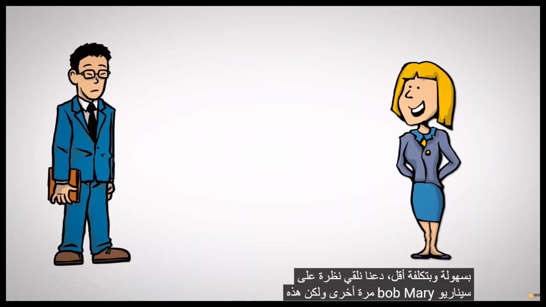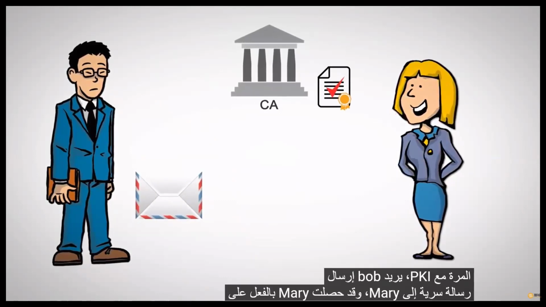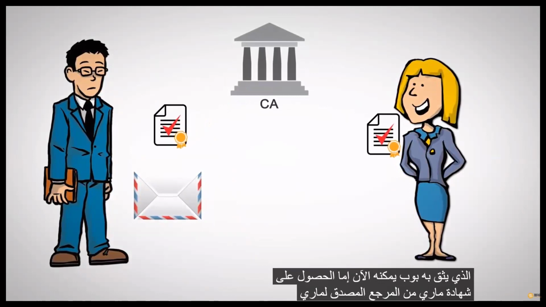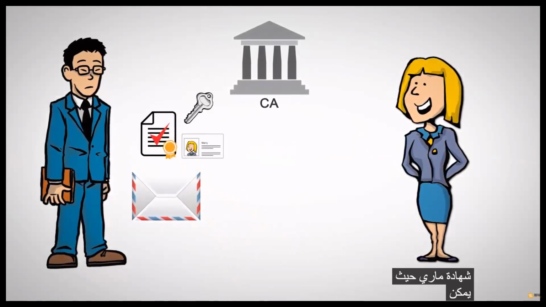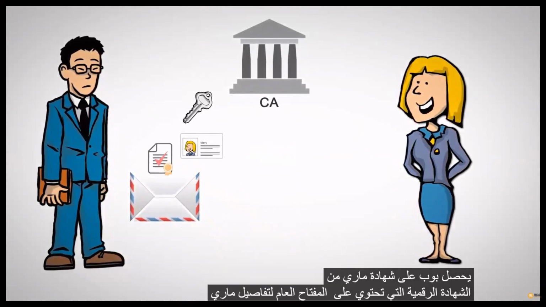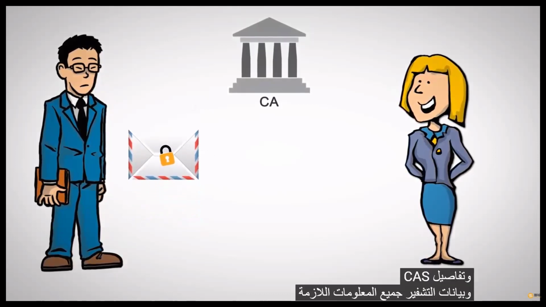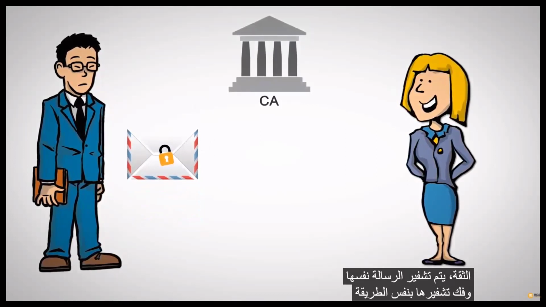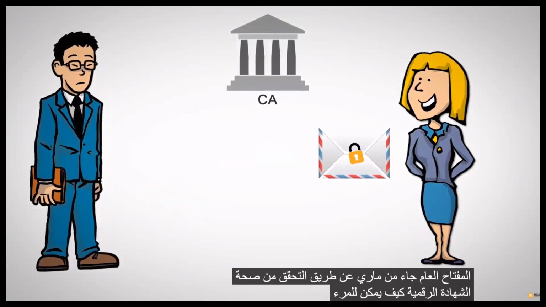Let's look at the Bob-Mary scenario again, but this time with PKI. Bob wants to send a secret message to Mary. Mary has already obtained a digital certificate from a CA that Bob trusts. Bob can now either get Mary's certificate from the CA, from Mary herself, or from anybody else who has Mary's certificate. Since the digital certificate can be independently verified, it doesn't really matter where Bob gets Mary's certificate from. The digital certificate contains Mary's particulars, public key, the CA's particulars, and cryptographic data. All the information needed to identify the entity with a high level of confidence. The message itself is encrypted and decrypted in the same way. But this time, Bob makes sure that the public key came from Mary by validating the digital certificate.